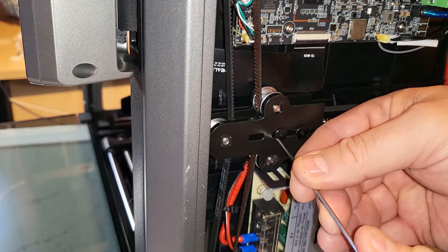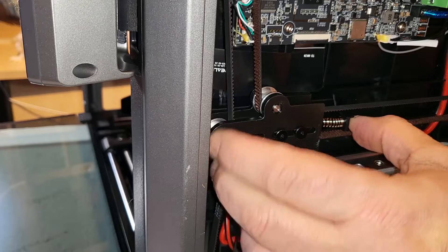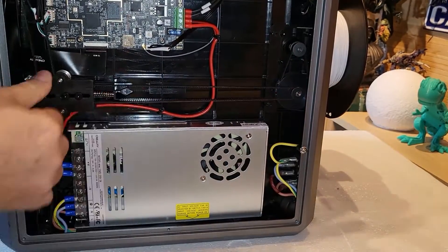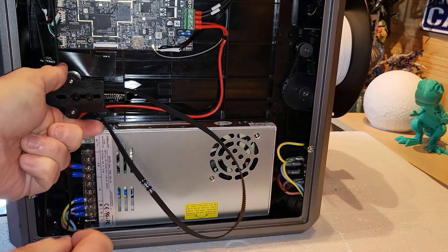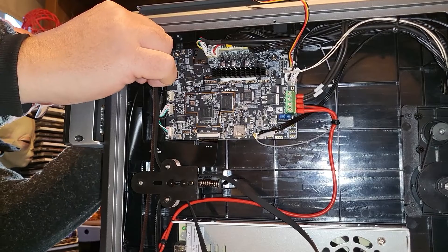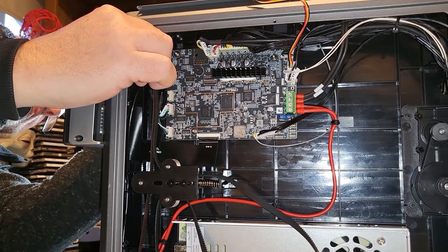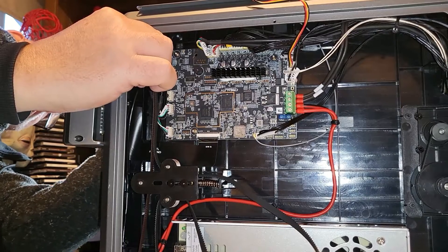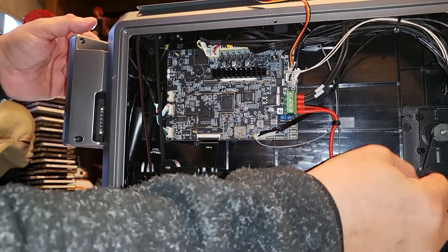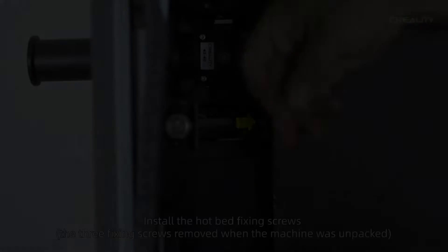I loosened the tensioners on the belts — that's really important — and then pushed the gadget together to take the tension off the belt. With a fair bit of fiddling, the belt came off. The next part was to remove the belt from the Z axis on the right hand side of the build plate and turn the Z axis to raise it up so it doesn't affect the belt or the build plate at all. The build plate then raised into the position I wanted, and the hardest part was getting the belt back on without moving anything.